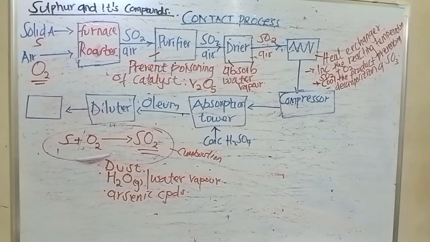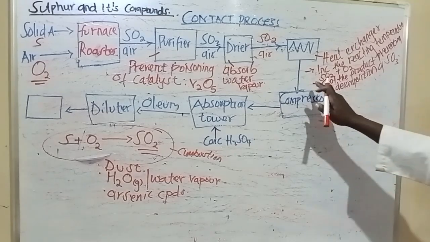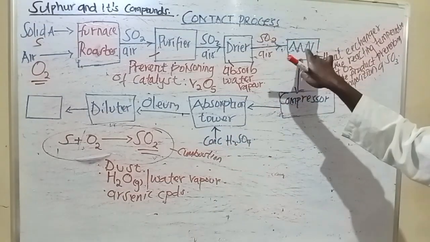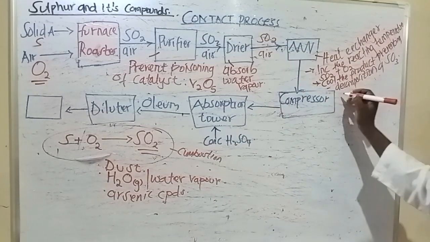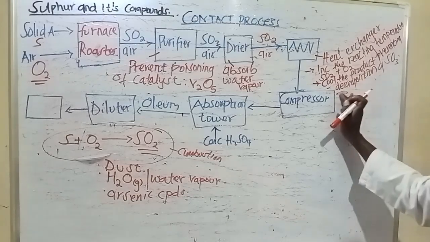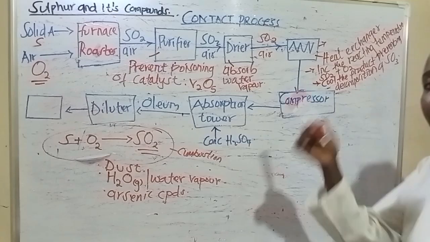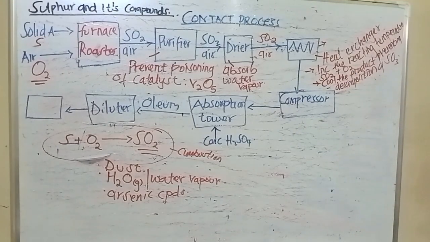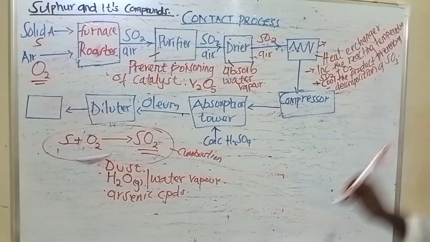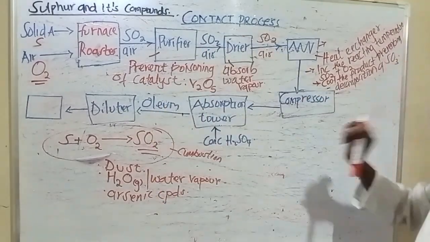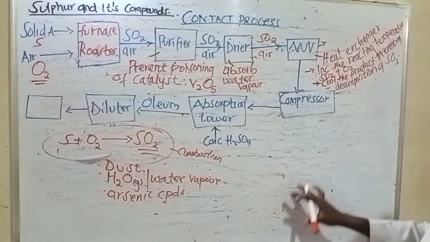Up to there, I believe you're fine. Why are we preventing the decomposition of sulfur 6 oxide? Now, let us talk about the third thing that is happening here, and then we explain this. The third thing that is going to happen in our heat exchanger, let me write it up here: we are going to recycle the heat in order to reduce the production cost of our sulphuric 6 acid in the industrial process.